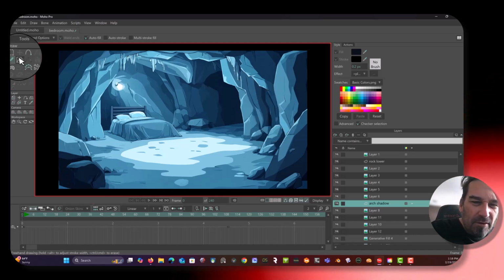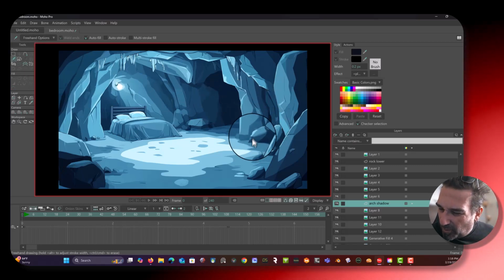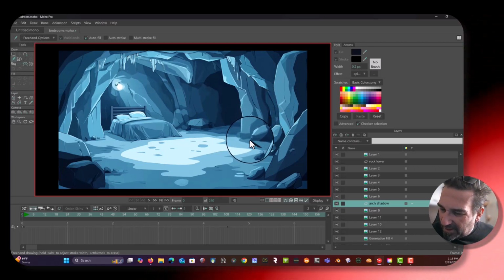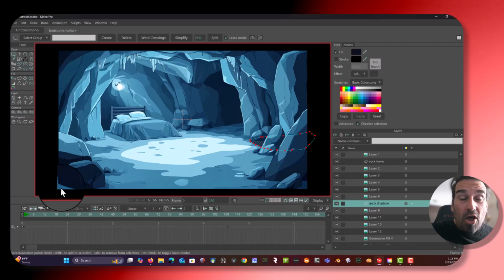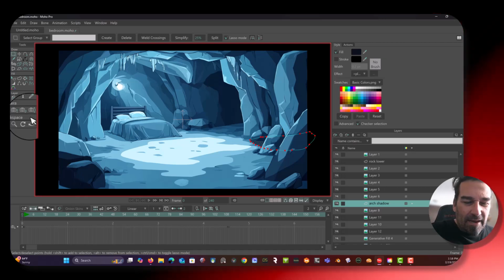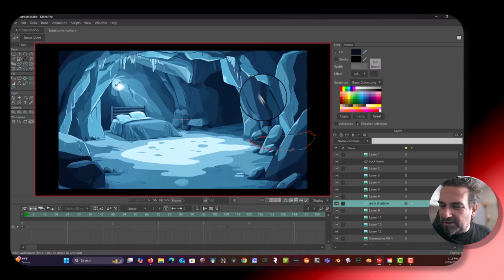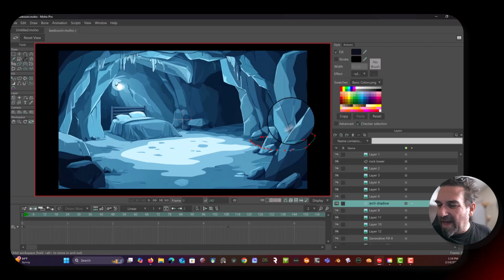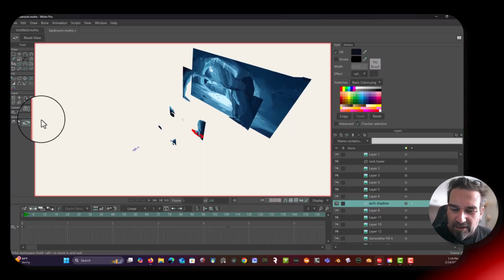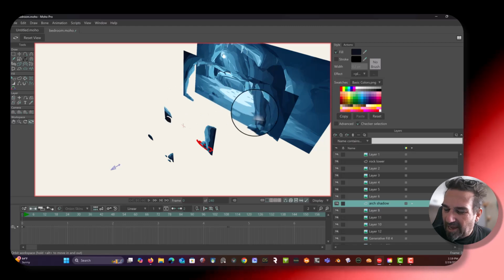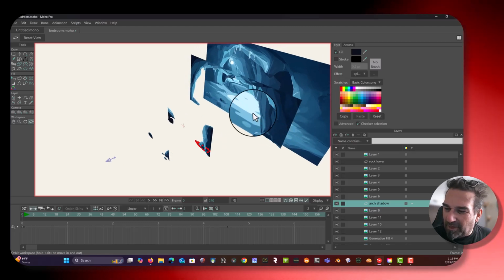Okay, so what I'm going to do is come over here. Remember where our edge is for this particular spot here, and that should be all we need, believe it or not, as long as it is in the same plane. It's moving with these rocks. It should be moving with that arch there. So let's go ahead and look at it in the parallax view. It needs to be in line with that big arch.